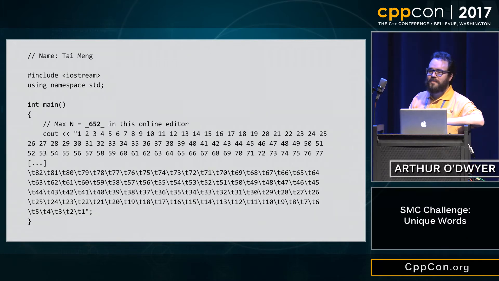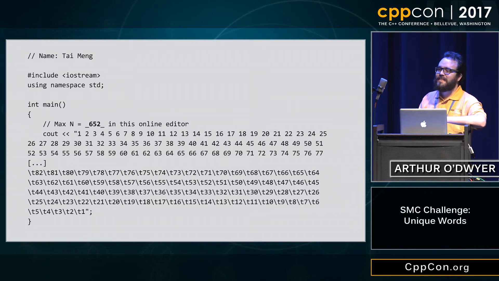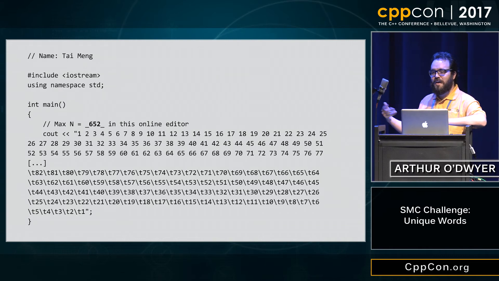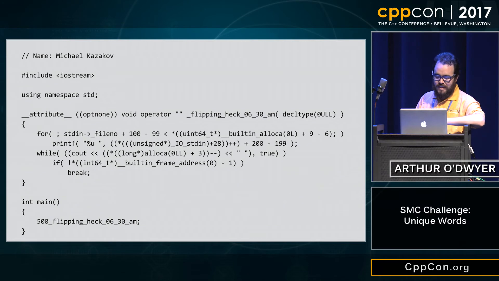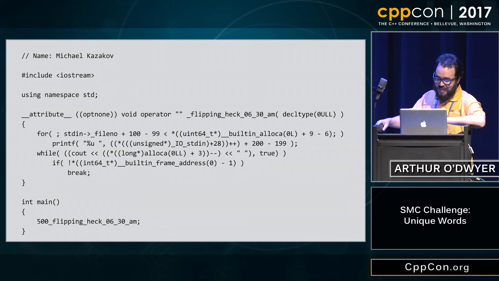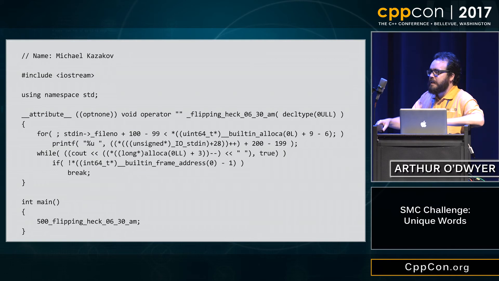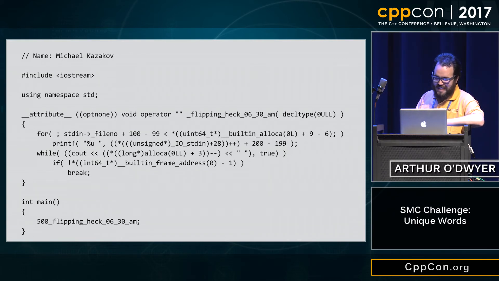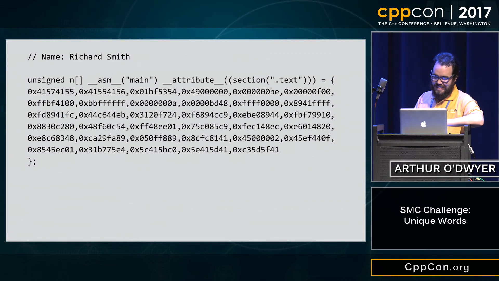But there were some other people who tried to solve it in more interesting ways as well — to try to smuggle in a non-trivial program, right? One that didn't just print, but could do it for arbitrary N, based on the loop. This one from Michael Kazikov. He actually contacted me on Slack afterward and wanted to know: was there a way to do it that wasn't so hacky? And then we have Richard Smith — the Richard Smith — who takes great delight in breaking everyone's puzzles. Submitted this.